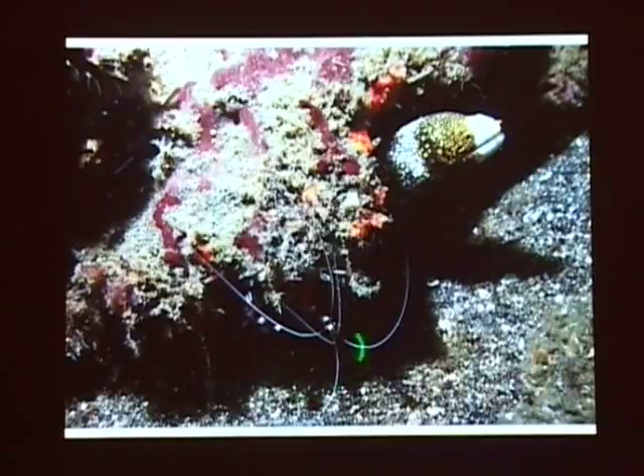This is a banded coral shrimp - you'll see these all over the ocean floor. What they'll do is come up to an eel, clean the eel, clean his gills, and even inside their mouths. They're called cleaner shrimp. That little goby inside the brain coral is also a cleaner fish. You get what's actually called cleaner stations - big groupers will come in to a station and stop and open their mouth, and these little fish and shrimp will come out and clean them up. Then the fish shuts its mouth and goes away. Normally it's symbiotic, so the bigger fish don't bother the little guys that are cleaning them.